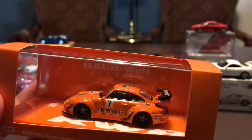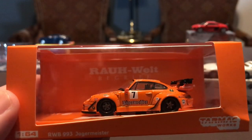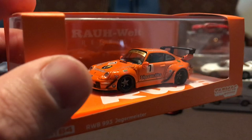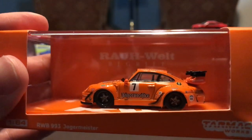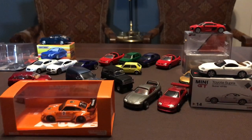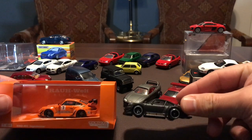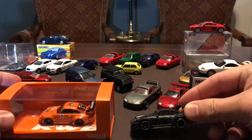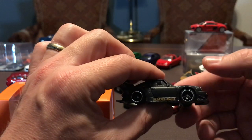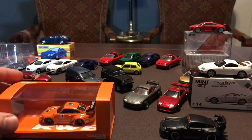This is a gorgeous car — I know Christian will love it when he gets it. This is Tarmac Works again. They were originally only in Japan but now they've got an office set up in the United States, so if you'd like your Porsche 993 or any air-cooled Porsche customized, you can look them up online. For comparison, here's the Hot Wheels version — Hot Wheels gave us a really sharp version, and for it being a premium at only four or five dollars, it's a heck of a job. I think this Jägermeister is one of the more famous RWBs.